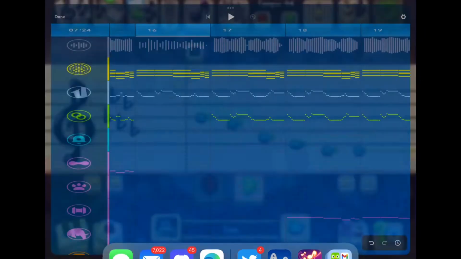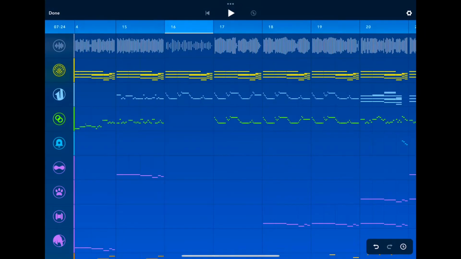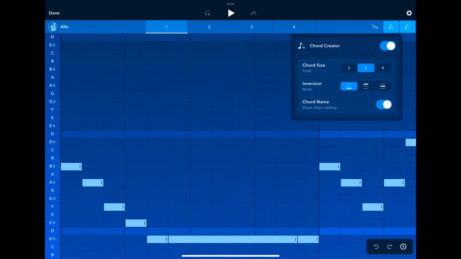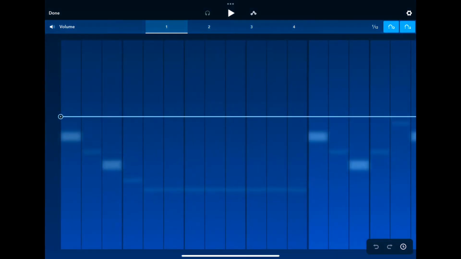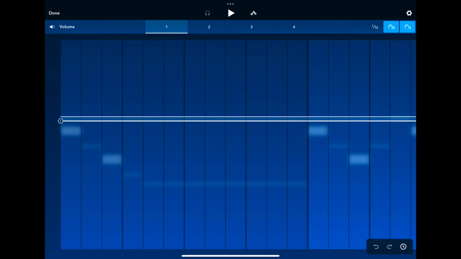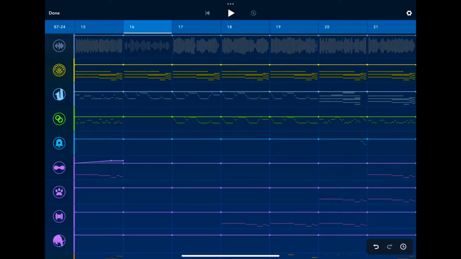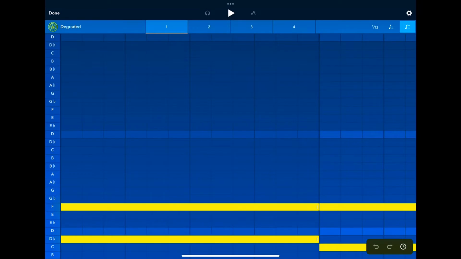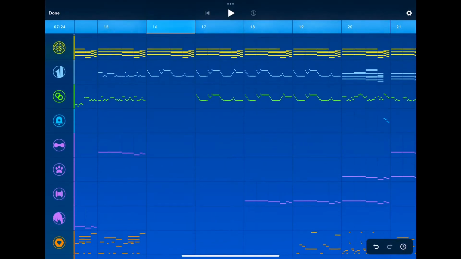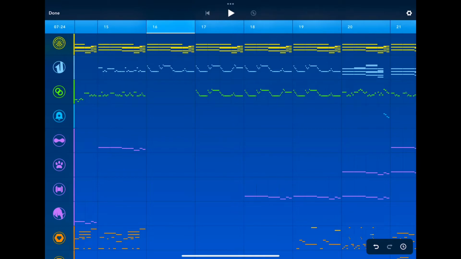So, I composed this song in an app called Medley. If you don't know what Medley is, it is an app on iOS devices, and it is freaking amazing. It is the sole reason I get Apple products. It's just so good. They added this new feature, a chord creator. The automation for it, everything about it is just great. That's what I use. Anyway, this is the section that I am copying over to Composer, and I'll just play it for y'all real quick.